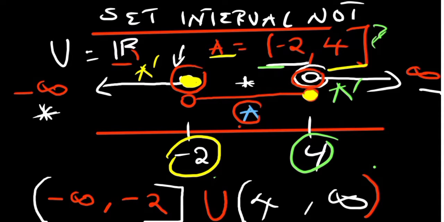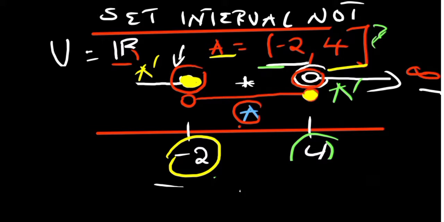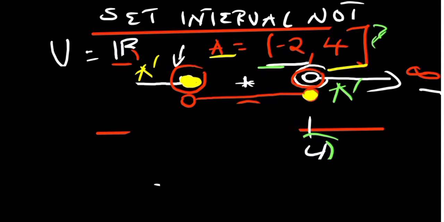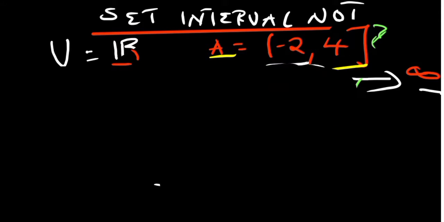I also made the point that it's also possible for you to find the set, especially in a case where it is not a requirement for you to show it on the number line. There are some questions like that where they don't want you to use the number line. They just want you to find the complement. So it's also possible to find the answer like that. So how do you do it?